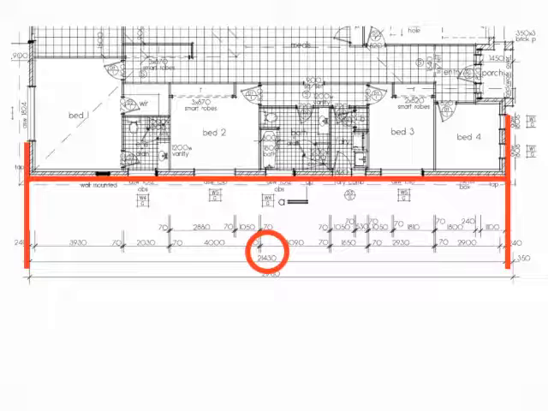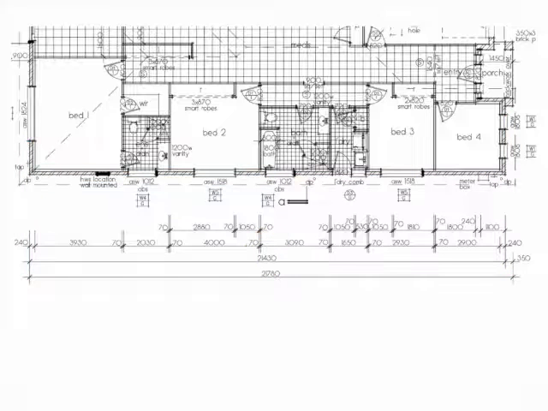Of course, when you have large numbers like this, it's much easier to refer to this as metres. So in this case it would be 21.43 metres. But what is this dimension line indicating?